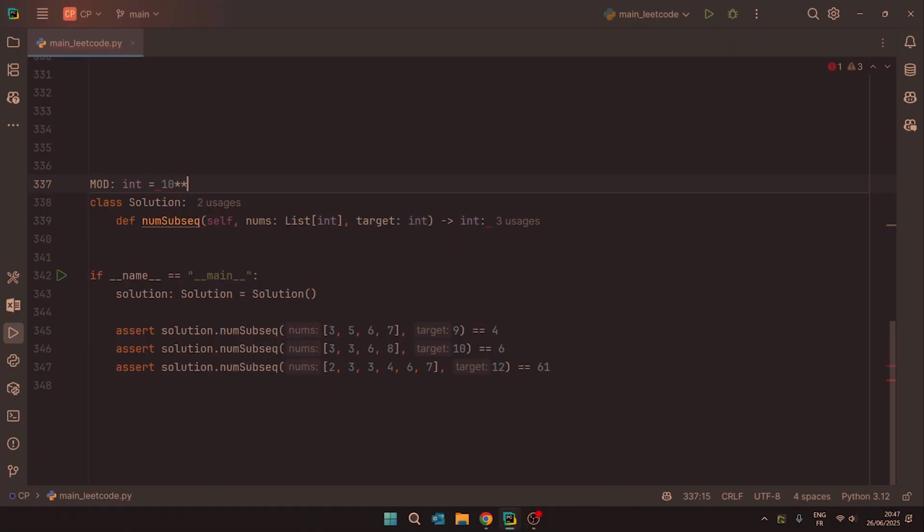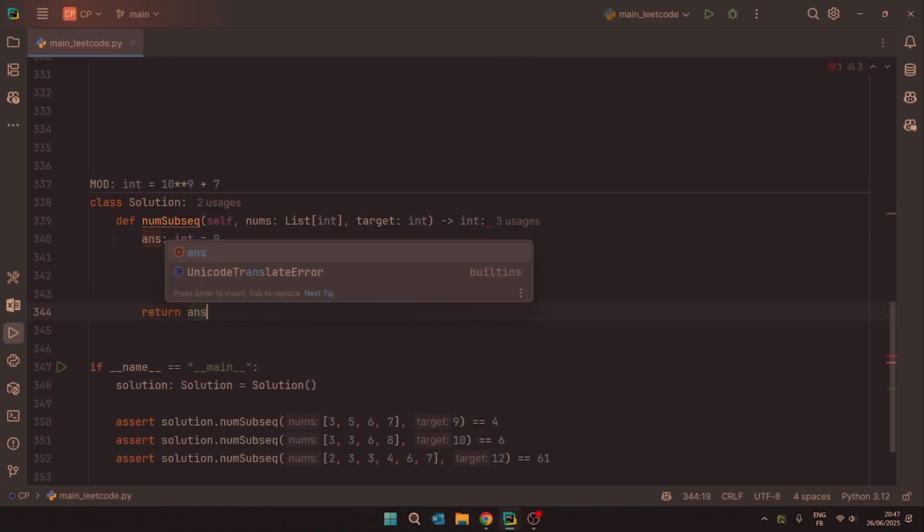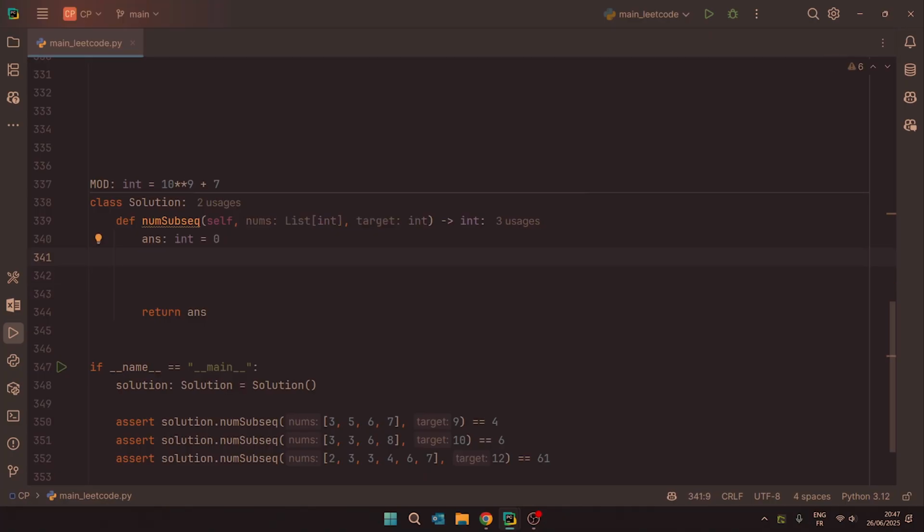Just initialize our modulo mod variable. We'll store the result in variable answer and we'll return it at the end. And so we said we'll iterate over nums and we'll do a binary search for all of these elements.